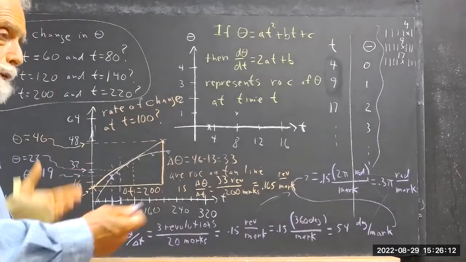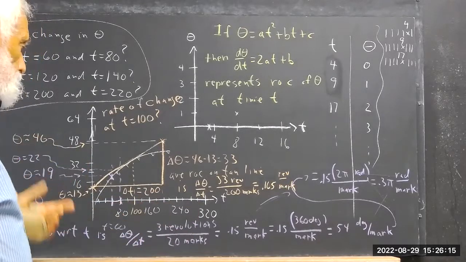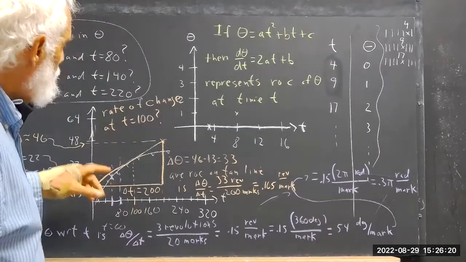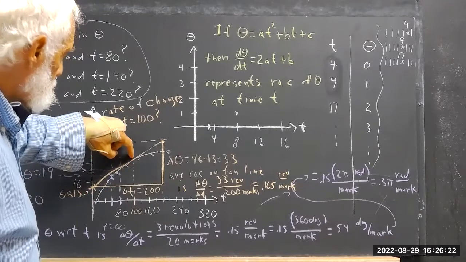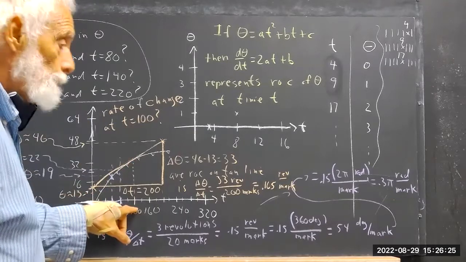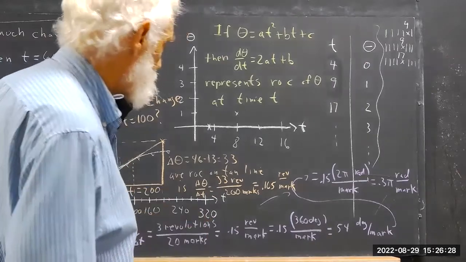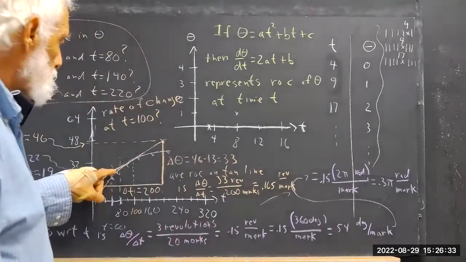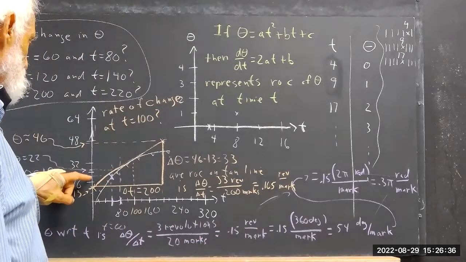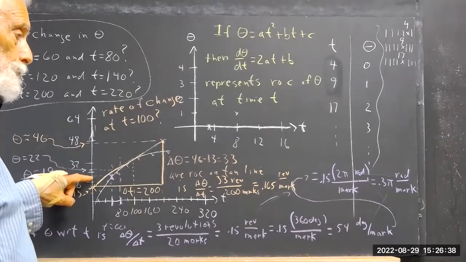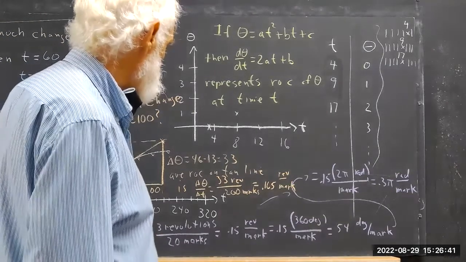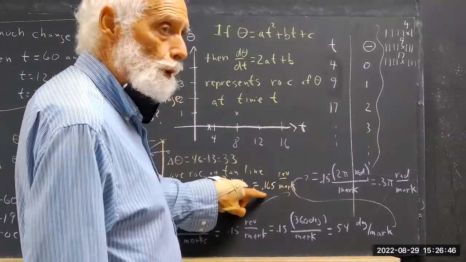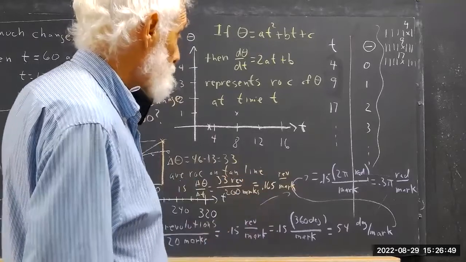This graph is cruising fine, and the estimates aren't all that good. It turns out that your average rate of change between here and here ought to be greater than your rate of change at t equals 100, because this whole interval occurred before t equals 100, and the thing is slowing down. It's not consistent with what we got here. We got 0.15 revolutions per mark here because I didn't make a very good estimate, especially of this one. So if you use a little common sense, you know that this and this can't both be accurate.